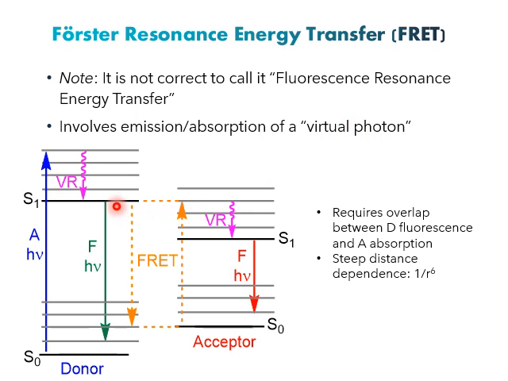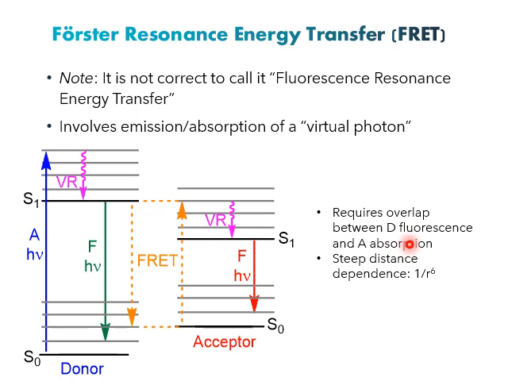Nonetheless, because this process can almost be thought of as emission and reabsorption of the same photon, it requires that there be overlap between the fluorescence of the donor and the absorption of the acceptor. So this fluorescence needs to occur at a wavelength where absorption can occur within the acceptor. Okay, so that's how FRET would occur.